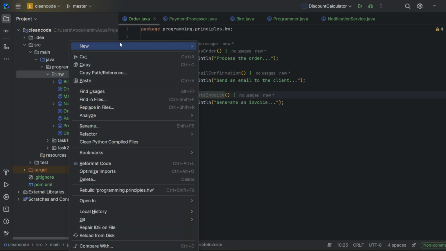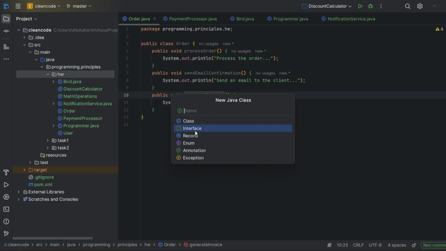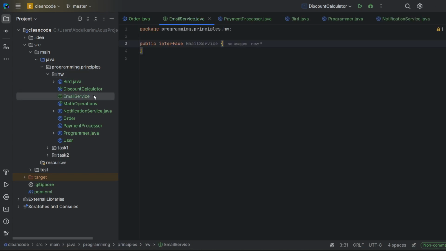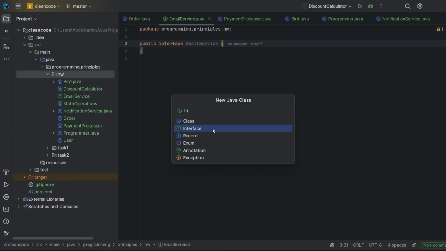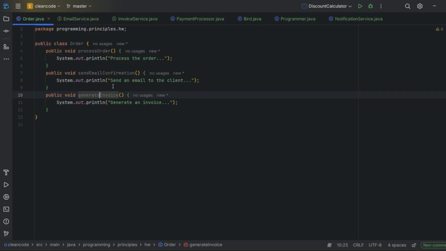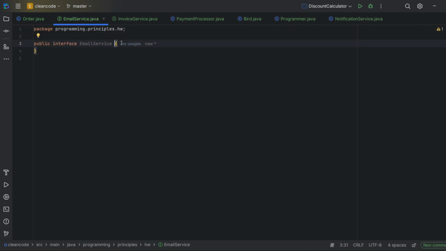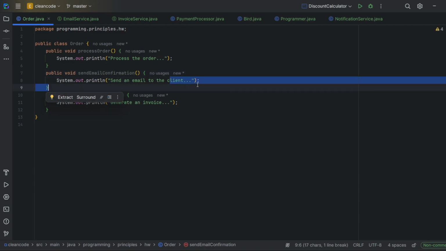Let's create an interface. So interface, let's say email service and invoice service. Right, so we have the email service. What is it gonna do? It's gonna send an email.